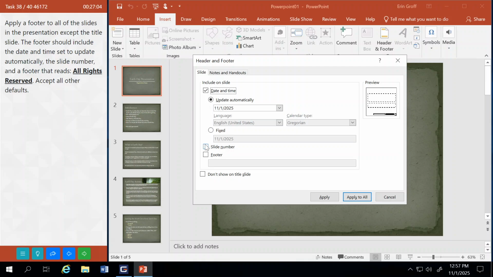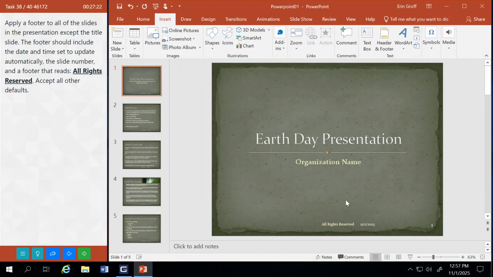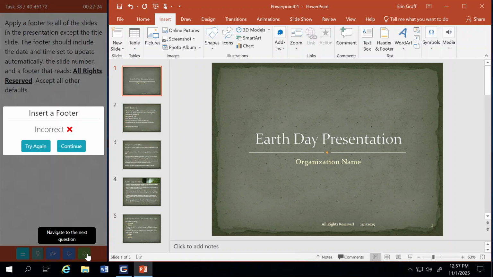We also want the slide number, and we want the footer with the text all rights reserved. And we want to make sure we hit apply to all. All right, I think I may have forgotten the period in all rights reserved.